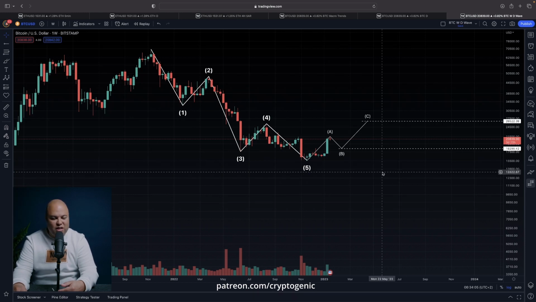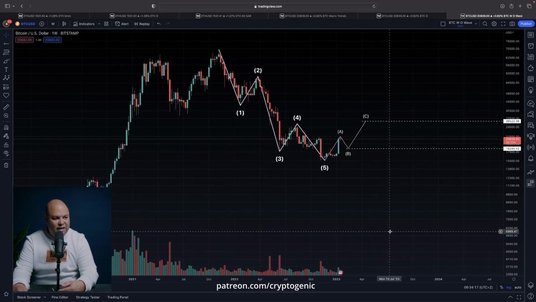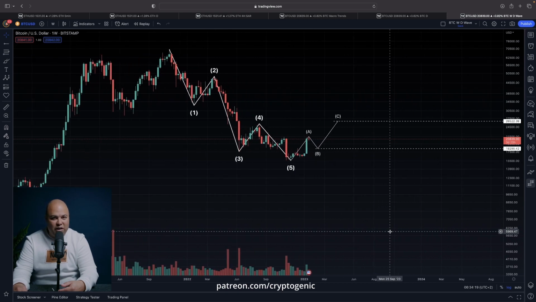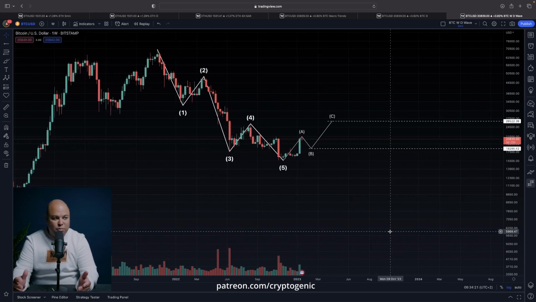I don't believe we're going to see the bottom until we complete this ABC correction and then get another impulsive wave down. The bottom will be established wherever that is. We're going to see big money come in, the volume, and then the next bull run is going to start in earnest, and really it's going to move up for the next 2.5, 3 years as we see.